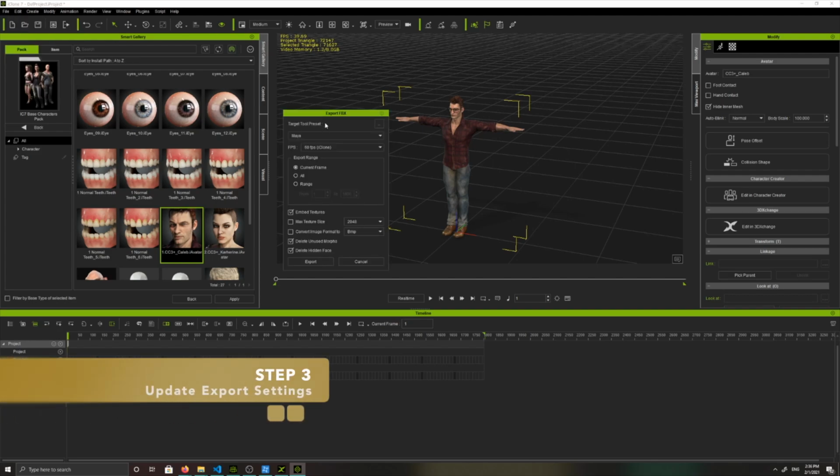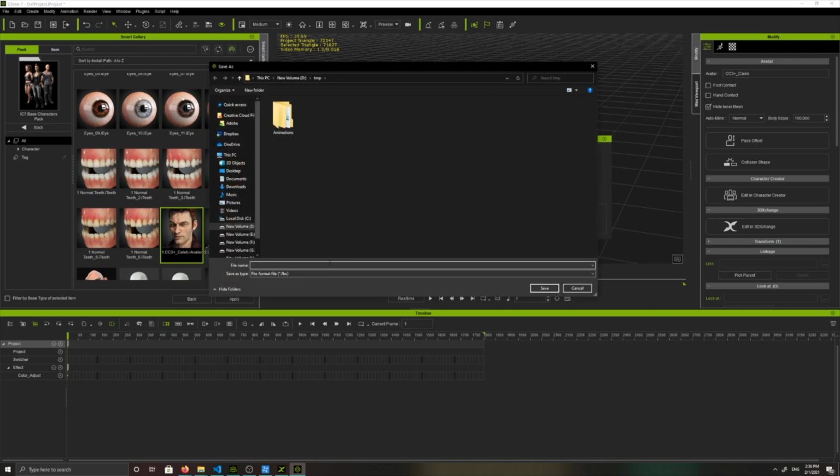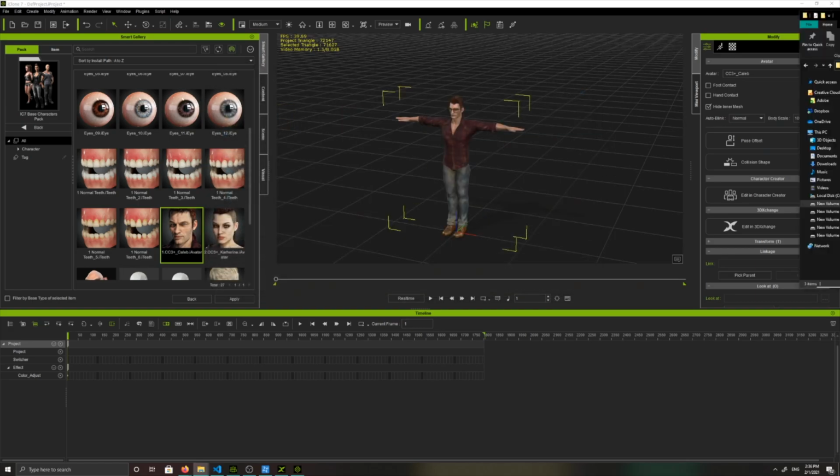Step three will be updating our export settings. Click on the three dots in the top right-hand corner and check the box Preserve Bone Names CC Base. This will make sure that the bone names don't change during the export process, which is important for the character to work correctly with Animate 3D. Now, under Target Tool Preset, you can select Maya as a default. Also be sure to embed textures so that you'll see the textures in the Animate 3D previewer. Great, now we're ready to export. Once you do see your export, we can move over to Animate 3D. Make sure, again, that it's FBX.